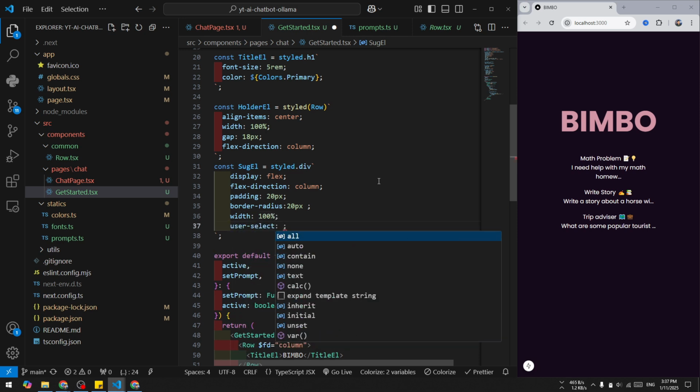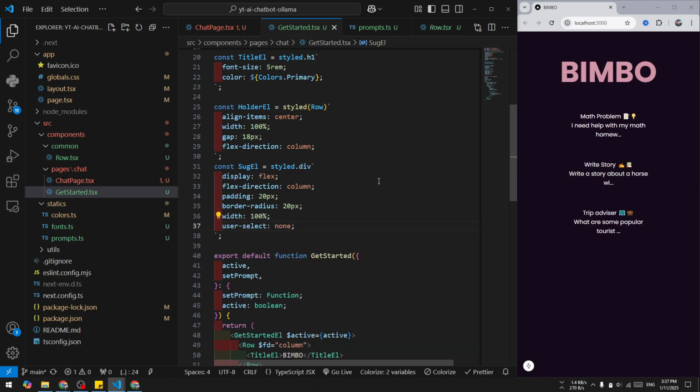We are going to set the user select to none, which prevents the user from selecting this text. Let's say someone comes and wants to select it like this, it doesn't allow them. And you can see if I uncomment this, it's not working anymore. The other reason is if you don't have this one on the PC, if you double click, it's going to select a piece of that word it detects, but if you have this on, it's not going to happen again. So that's another trick for you.